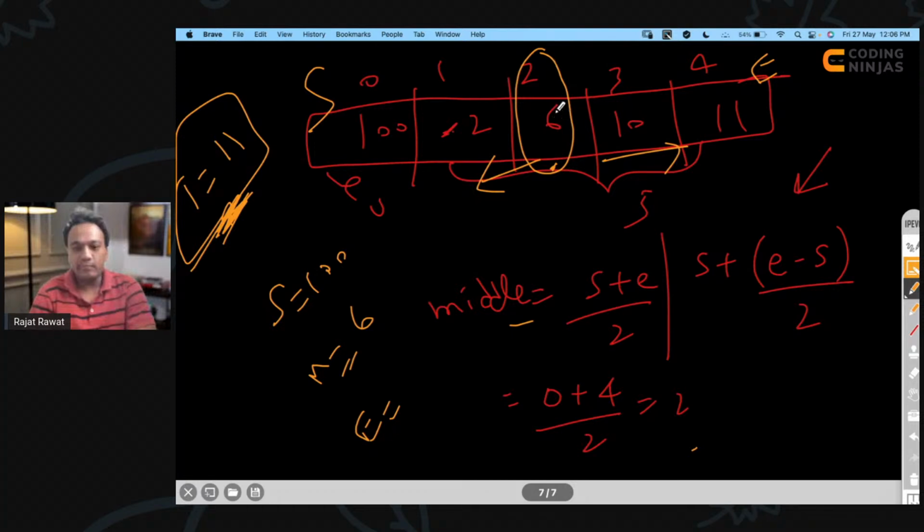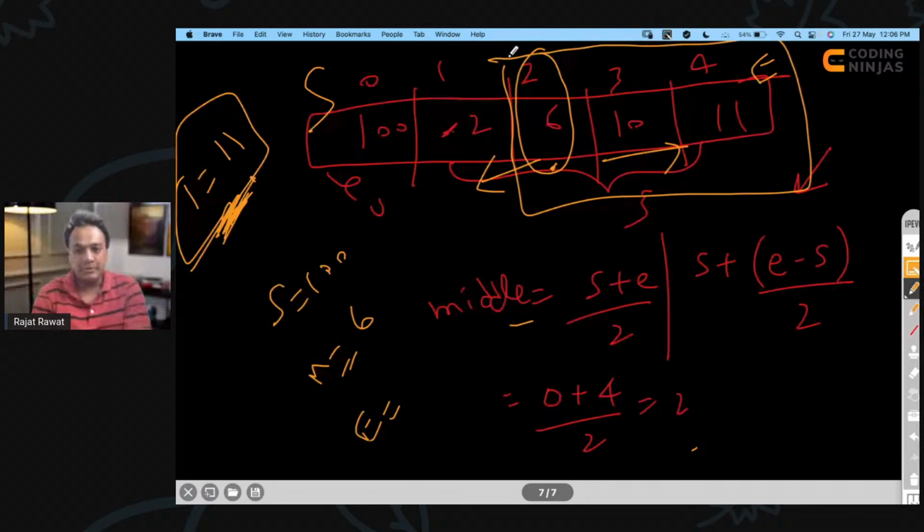Now we will find the element in the sorted part by using binary search, because the part is sorted and we need to find that element. So this is nothing but a simple binary search problem. We need to find 11 in this sorted part, indices 2, 3, 4. Here start equals 2 and end equals 4. Let's find out whether that element exists in the sorted part or not.